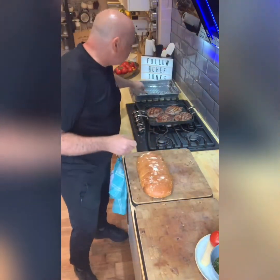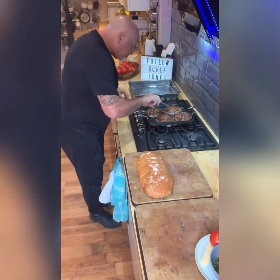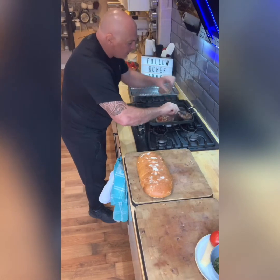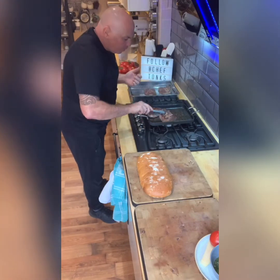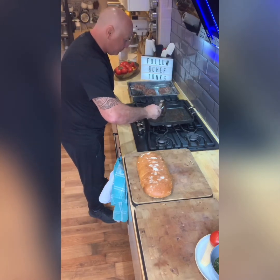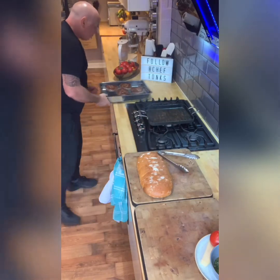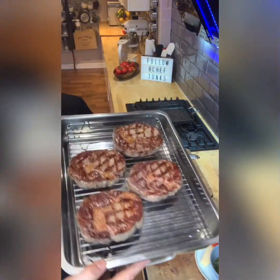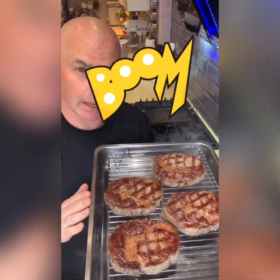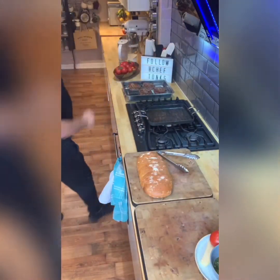Okay, steaks are ready. I'm just going to take the steaks off and let them rest over here. I'm going to let them rest for about 3 to 5 minutes, guys. That gives us plenty of time to get the ingredients ready for the sandwich. I'm going to show you that ribeye. Beautiful. So that's ribeye from Tom Hickson down in Smithfields. Alright, so we'll let that rest.